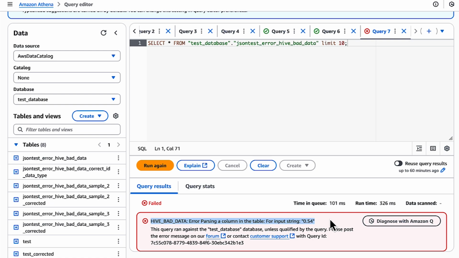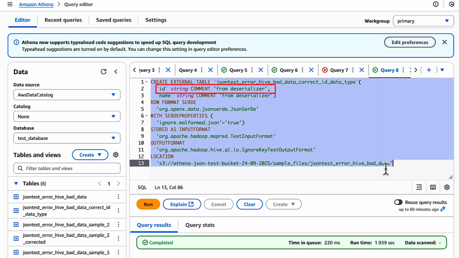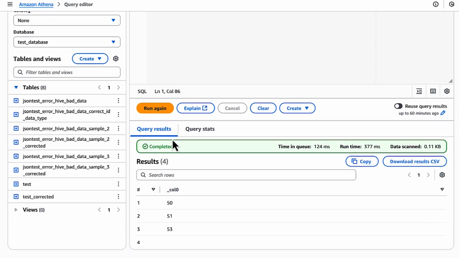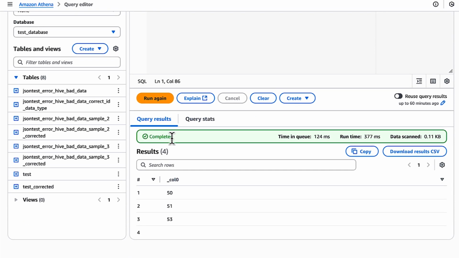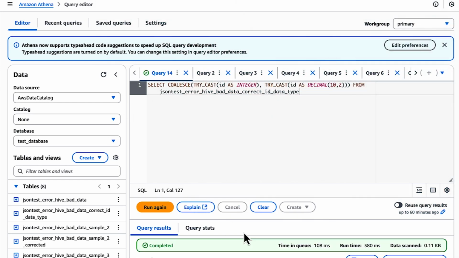We can redefine the ID column as a string data type, which can represent all values. Or we can cast a string as an integer. However, for some data types, this might return null or inaccurate results that you cast from and to. Values that you can't cast are discarded. To resolve this issue, use coalesce to cast the mixed type values in the same column as the output. Now the query runs successfully.